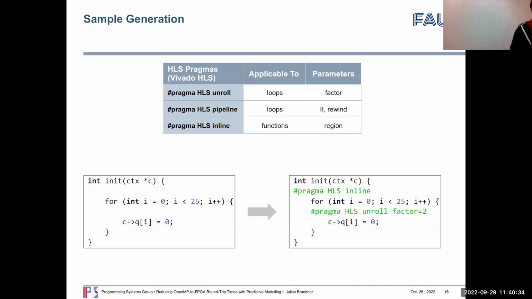For example, the unroll pragma here unrolls the loop, which in terms of HLS means it enables multiple iterations to run in parallel. Or the inline pragma inlines the function upwards, which in the world of HLS means the content of the function can run fully in parallel with the calling function. All of these pragmas take additional parameters, so we generated them too at random within the legal bounds according to the specification.